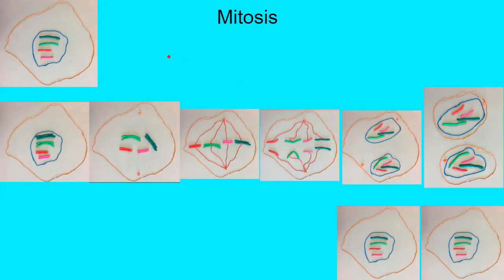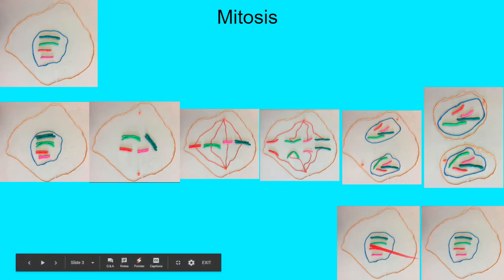So mitosis, again, thinking back to some of the other stuff that we've done here, we begin by duplicating the DNA by replicating it, making a copy of all of the DNA. So this would be happening during the S phase of interphase, but we first need to make a copy of all of the DNA before we can divide it. We get rid of our nucleus, we line chromosomes up in the middle, we pull them apart, we reform the nuclear membranes, and then we split the cell, and we end up with two identical cells to the original.